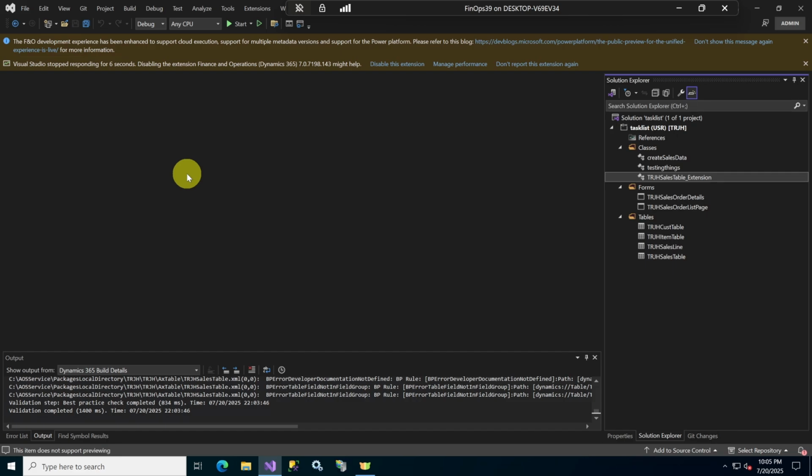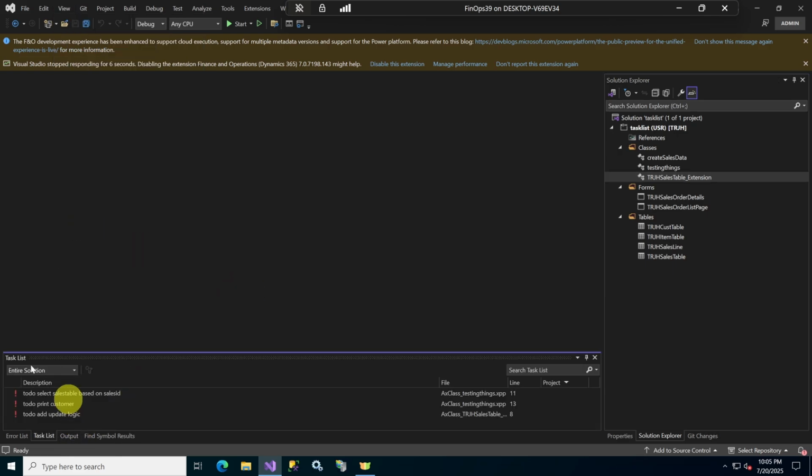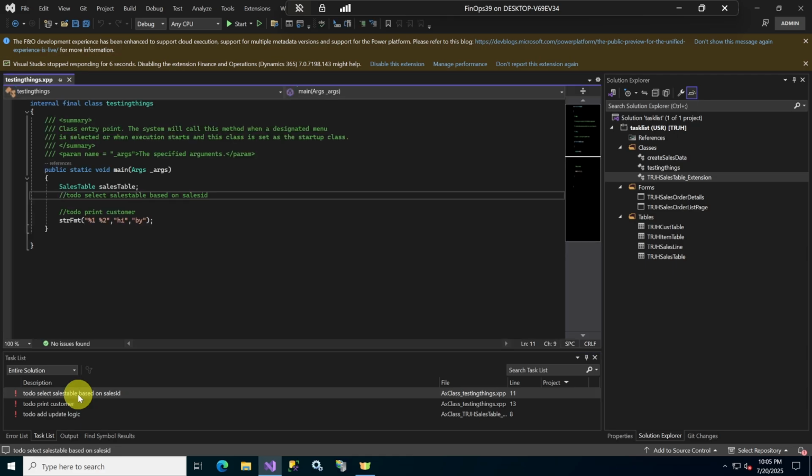By default, the task list is hidden. So first you have to enable it. You can do that in Visual Studio by clicking View, and then it's right here, Task List. Click on it, and now I have some in my project loaded up from my last save. All I have to do to open up the code then is double click on it in the task list. It'll open up whichever file it's in, put me right to that line of code.